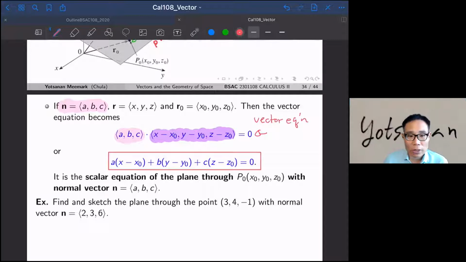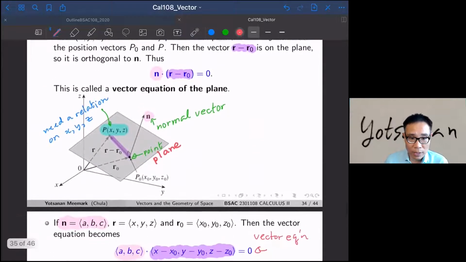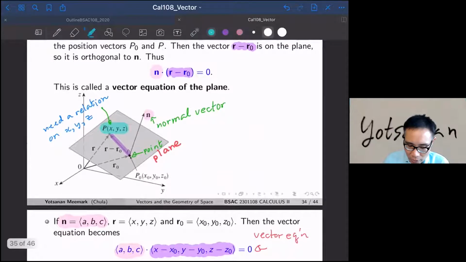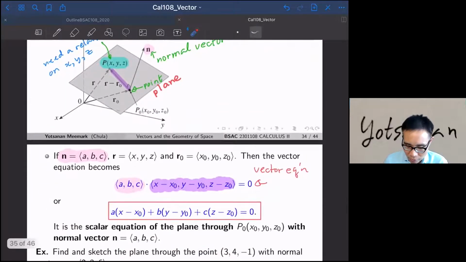Okay, without dotting. So you're just going to leave two vectors like this, and then you're going to find the dot product between them. Okay, so let me conclude how to find the equation of the plane. You're going to need two things: a normal vector and one point in the plane, and you're going to plug them into this equation. You see that your variables are x, y, and z. And the thing that we need turns out to be the relation between x, y, and z.